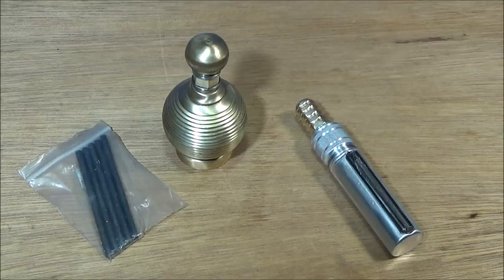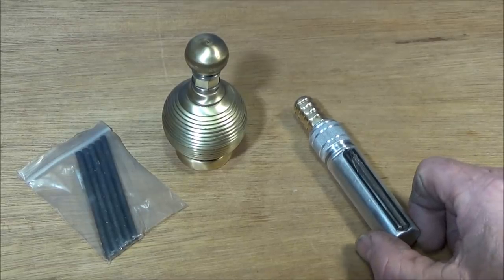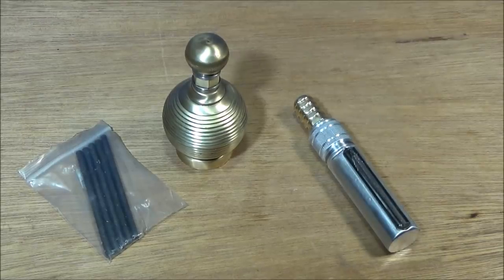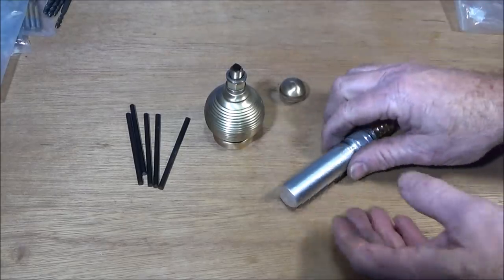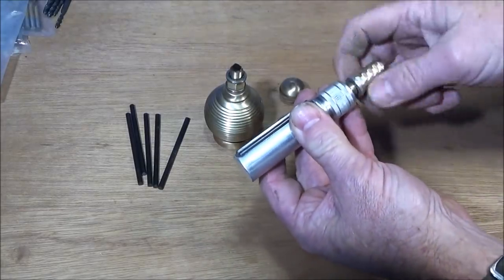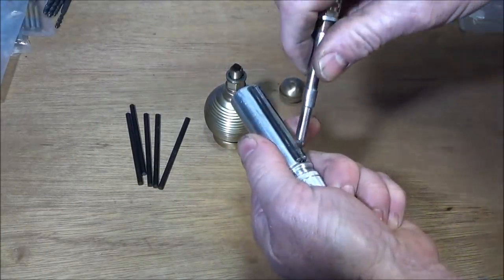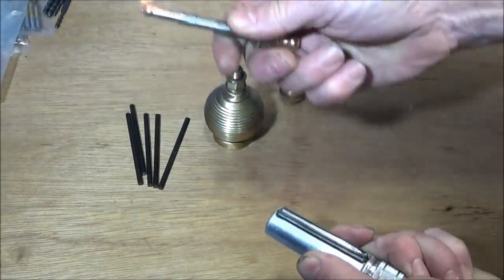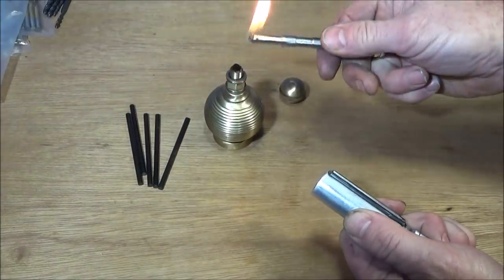burners or campfires or whatever. And they call it an everlasting match because it lasts for such a long time on one fill up of fuel. So to use the lighter, you first unscrew the top here and then strike it against the ferrous rod on the side and it lights the match.